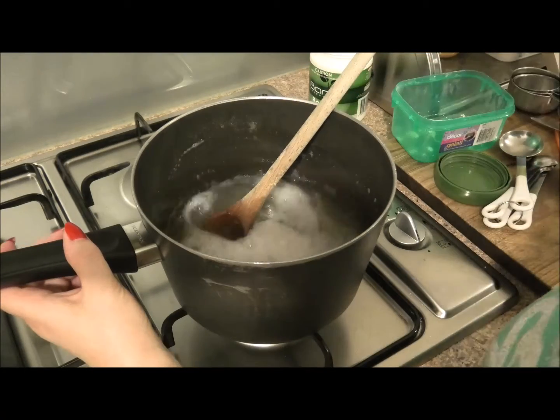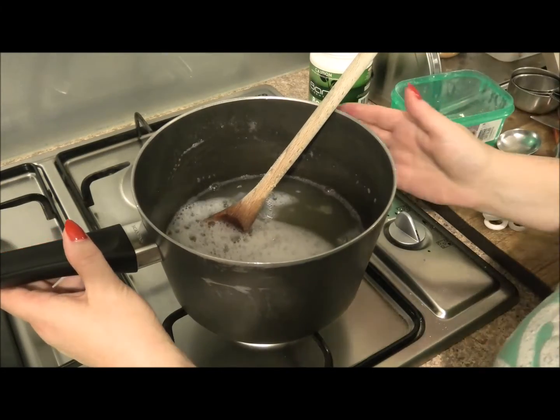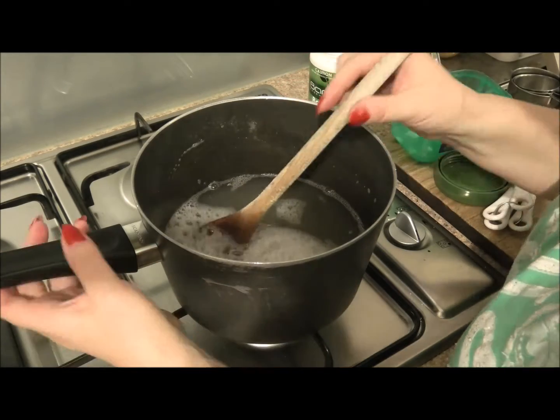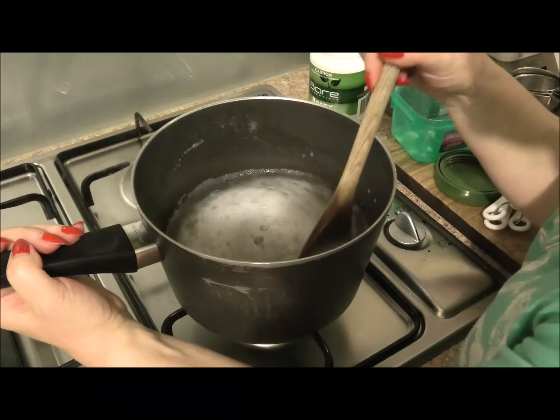When it says stir till it's cool, I would say that once you can touch the pot without it burning your hands, that's when it's cool, that's when it's ready.